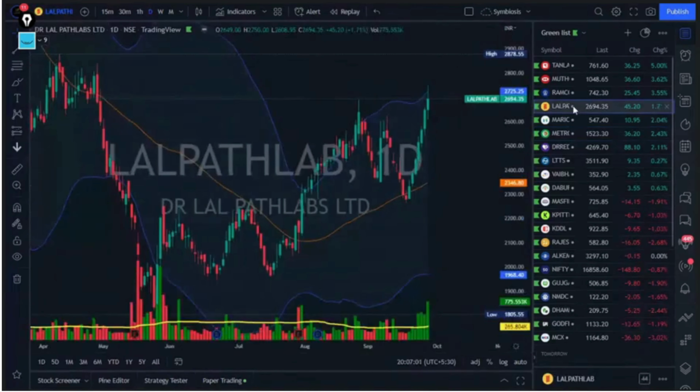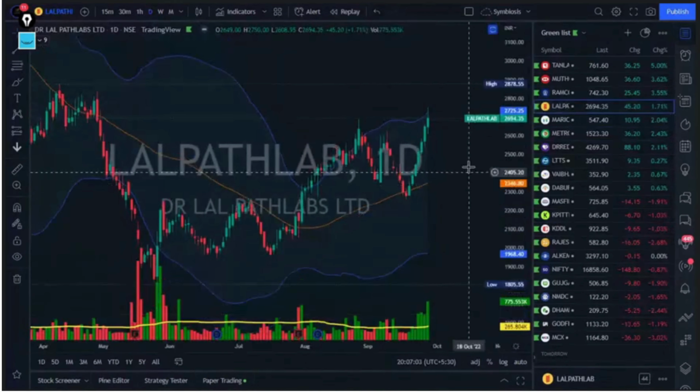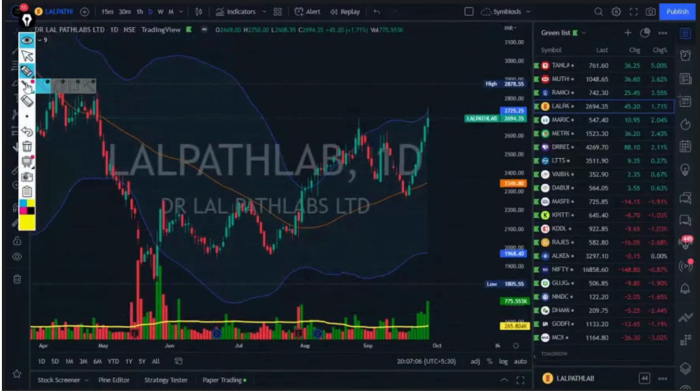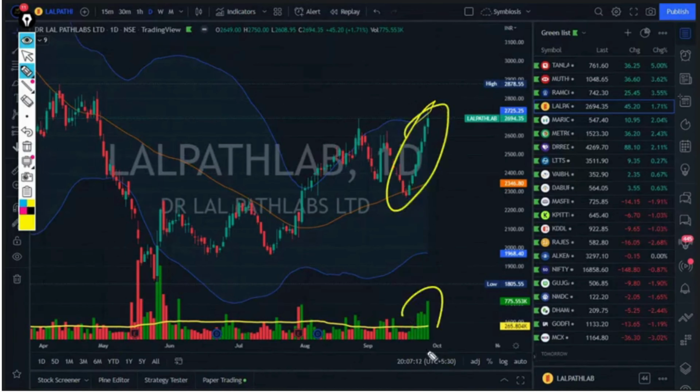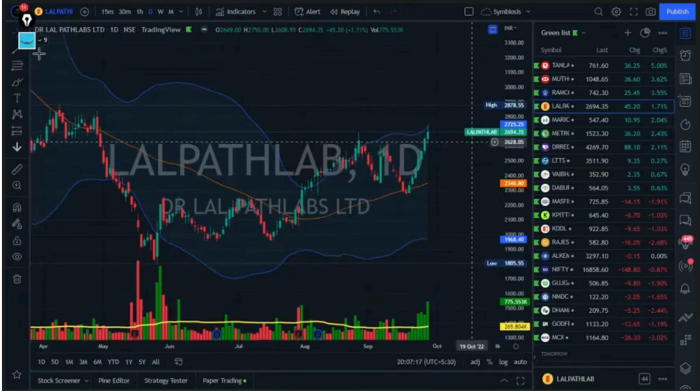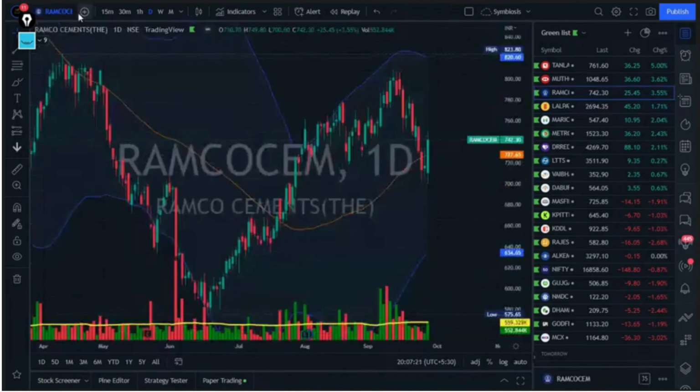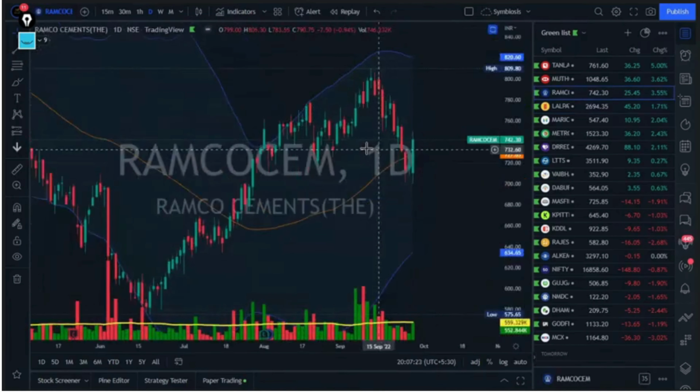I don't want to be color blinded. I don't want to be blindfolded by 20 days of data. I just want to look at 60 days of data and see how very, very different it looks. Now the stock is very bullish, as you can see, and possibly it may continue rising because it is supported by volume. Now, Premji, do you see how the whole view changes? I have just played around with the number of days.